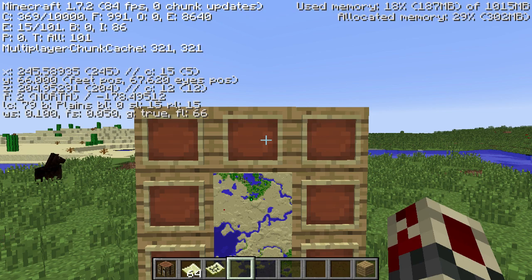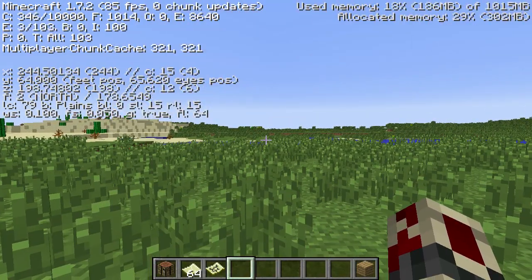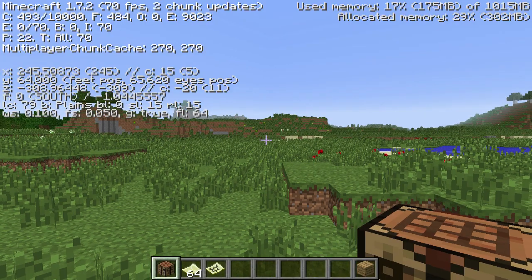Remember, we're at 245x right now, and the z is the only thing that changes, and it's going down if we head into this direction. So we want it to be x 245, z negative 308. So I will see you when I get there. Alright, so we are back. I am in the center point at x 245 because that did not change, and z negative 308.